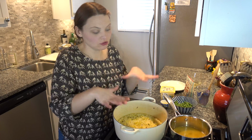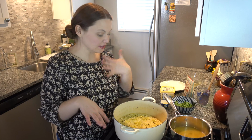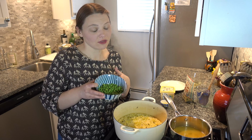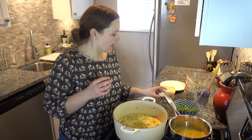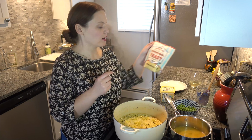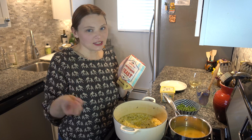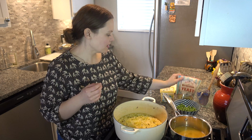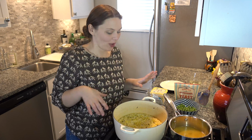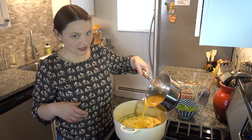Okay. Now to this mixture, we're going to add an additional cup of vegetable broth. We're going to pour it right on top. And then we have about 3/4 cup of frozen peas that have been thawed. And we're going to add a tablespoon of fresh lemon juice. And then we're going to add 1 to 2 tablespoons of nutritional yeast to give it the cheesiness that we're looking for in a risotto. And then we're going to add a tablespoon of vegan butter to make it extra delicious.